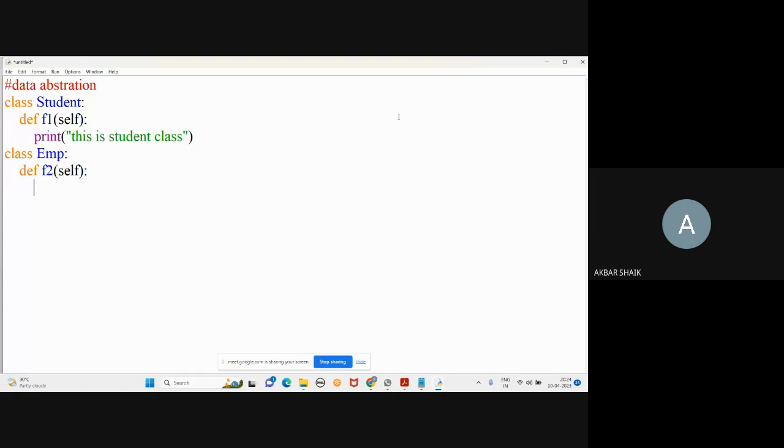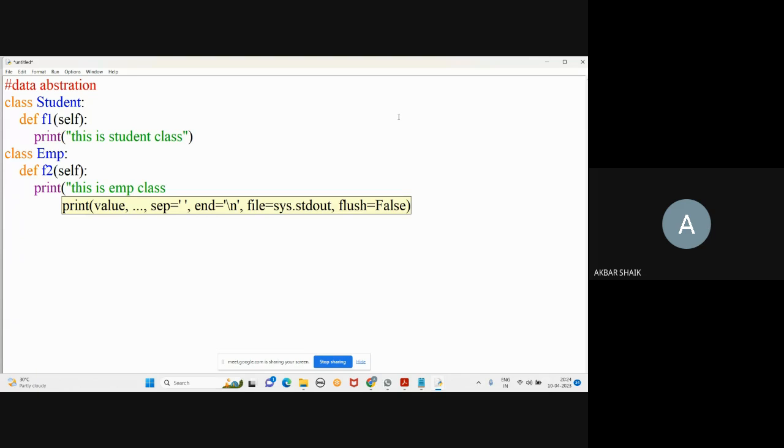In this class I'll have a statement: this is Employee class. Similarly, I can create one more class, the class name is Book. In this class Book, I'll have one more function f3.